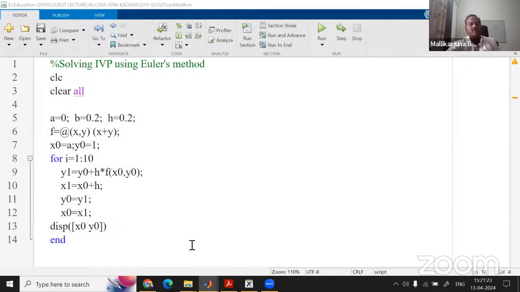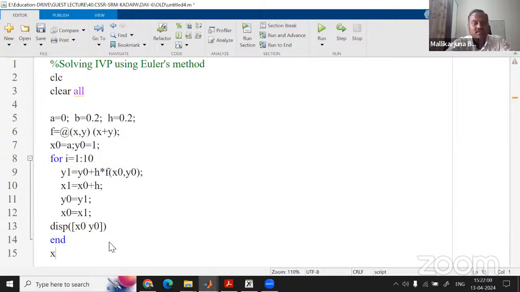Yes. You see, this is a very simple problem. Hardly five lines to solve any initial value problem, right? But graphically, if you want to get the result and compare with exact solutions, how can you do that? If you want to check with the exact solutions, or plot the graph, how do you plot the graph?